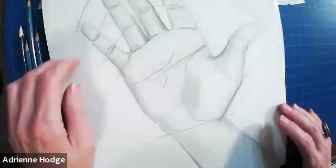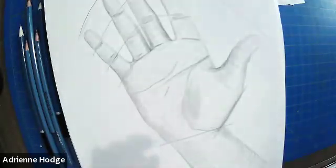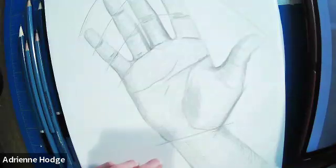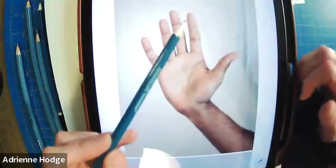Okay, so I said I wanted to diagram the hand a little bit here. When we do that, I'm going to be looking at the overall shape that the hand makes, the outer shape. Even though we don't want to get too sucked into the outer lines, I want to notice a few aspects of the outer shape of the hand.